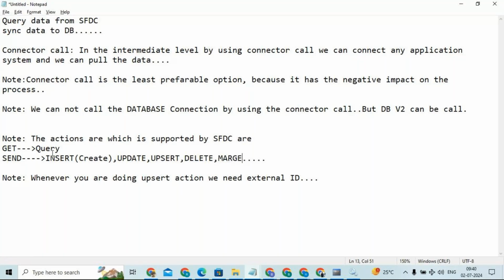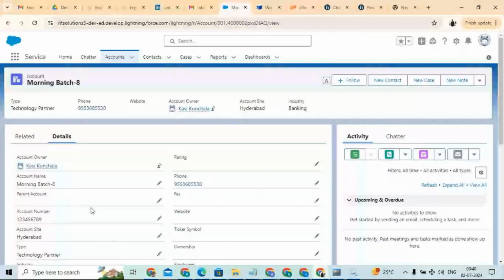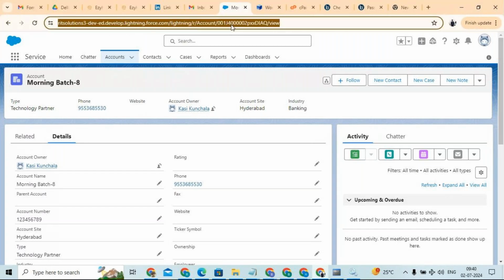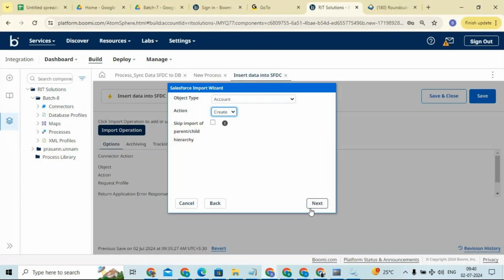Now we'll update the data. The record is already created, see here. We are updating the record. If you create the record again, it will throw an error, a duplicate error, because the record already exists.